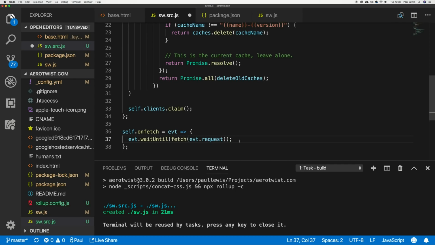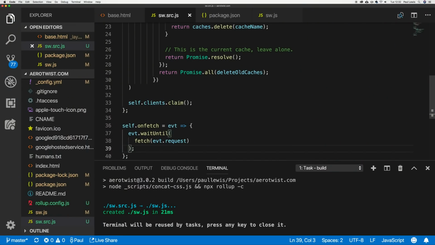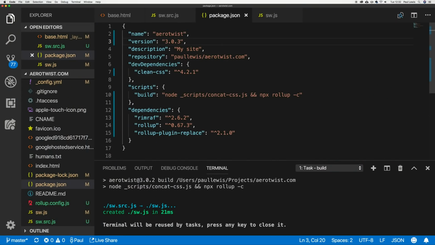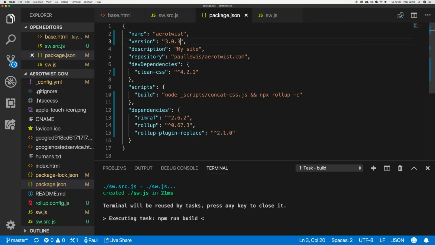So what we're doing here is we're saying whatever you're going to request, fetch it, which returns a promise, and I'd like you to wait until that completes. That is essentially a pass-through at this point. It's doing what the browser was going to do. We just happen to have written the JavaScript for the same thing. So that's okay. I mean, there's nothing wrong with that. In fact, we could probably just test that that works, and we'll bump our version to make sure that everything is as we'd expect. So we'll go to 3.03.